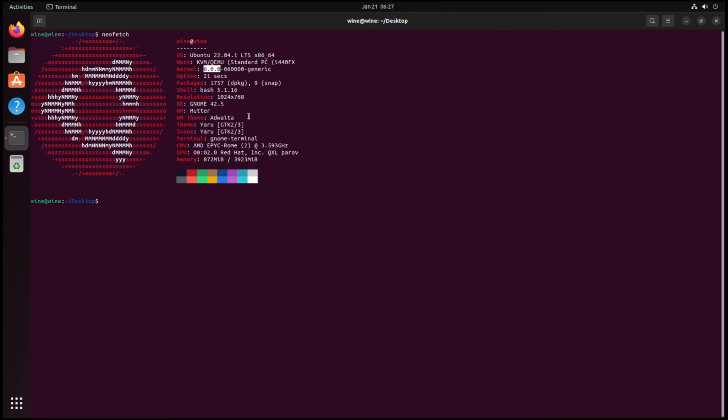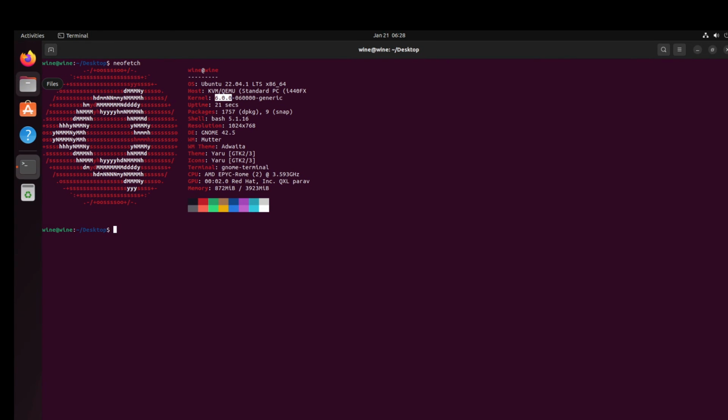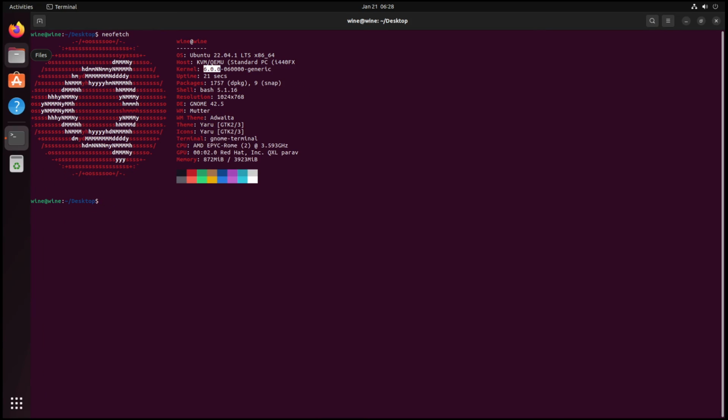No need to worry about entering this command, that command, or worrying about if you've entered the right thing in the right place. It's as simple as this. And that has taken all of about, grab your OBS, sorry, that's taken us all of about 5 minutes, if you can believe it. It's as simple as that.